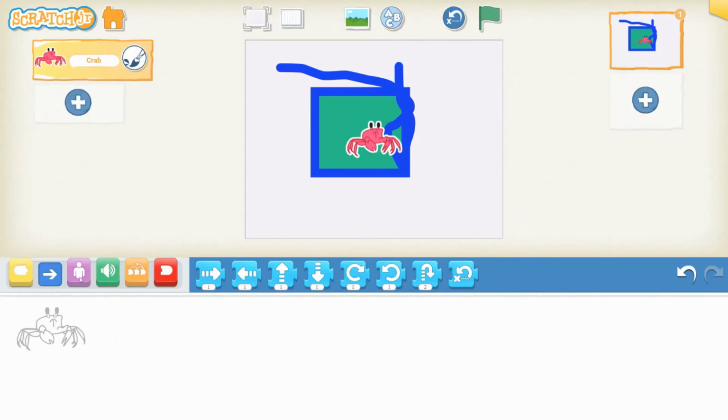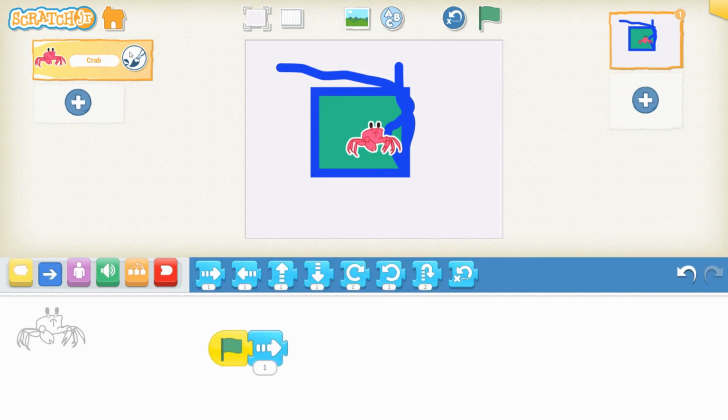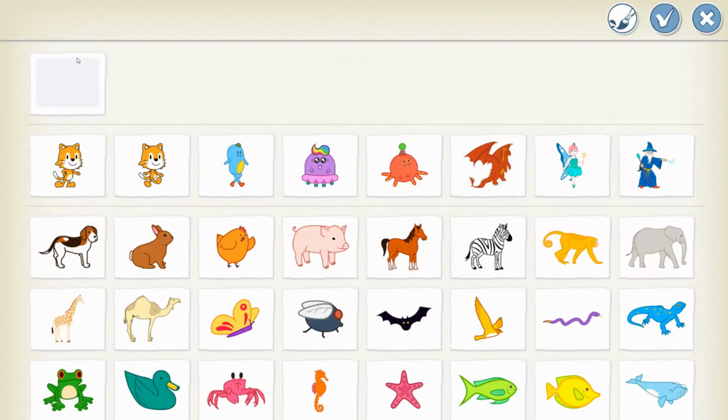And you can see now that the coding blocks are back because we now have a character to put code inside. And you can see that the character's portrait is here in the coding area, so that we know if I put blocks down in here, I'm putting code into the crab character and no other character. I'm just going to delete the crab now, so you can either do it by holding your finger down on the character in the scene or holding your finger down on the character in the menu over here. I'll do it on the scene this time. There we go. And now I'll show you how you can edit a character.